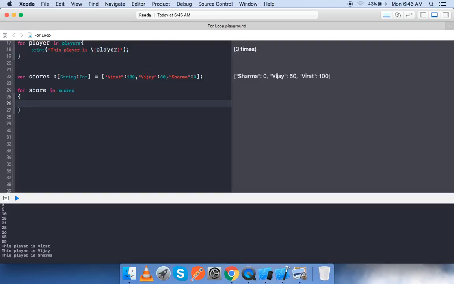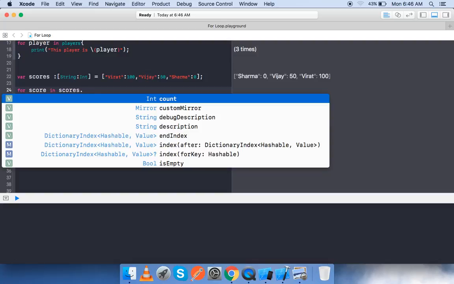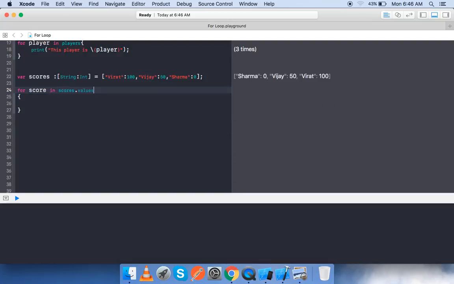So what you want to print here, score dot, you have to tell what you want to print, the key or the value. So you have to specify. Let's suppose I want to loop through the values of this dictionary. So I can say values, so it will now loop through the values only.